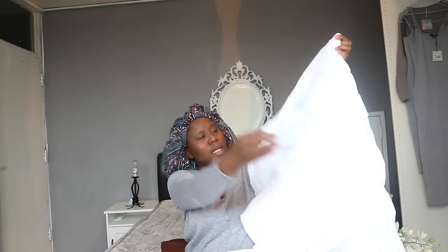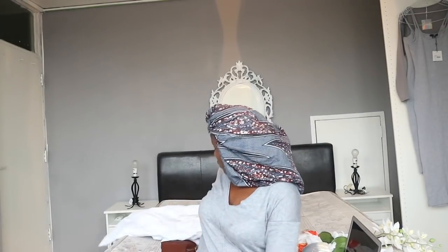Oh my God, this is amazing. So I think, let me zoom out. So it's got, oh, this feels good. This feels amazing. Look, two pillowcases, I guess. Amazing, amazing, amazing. I'm going to lay my bed when I finish this, and there's a duvet cover. That's about it. Nothing much. That's it. I like it. It's plain white. So I picked that up. Let me zoom back in.